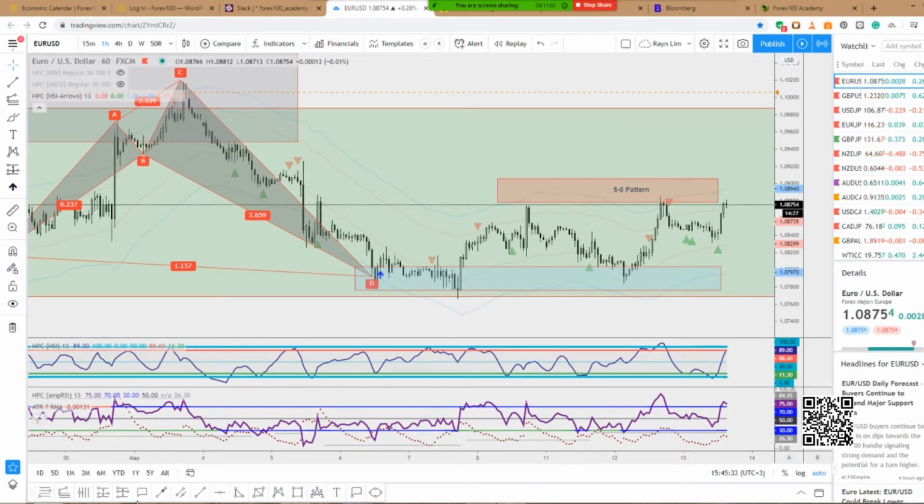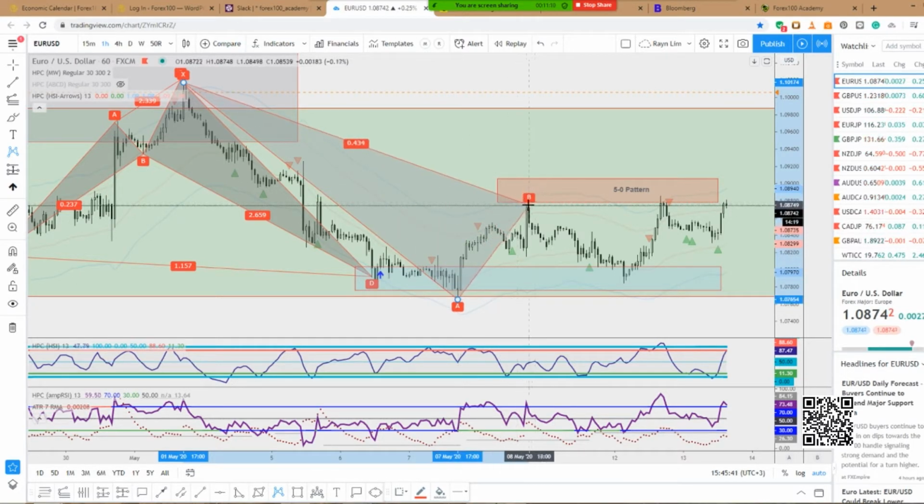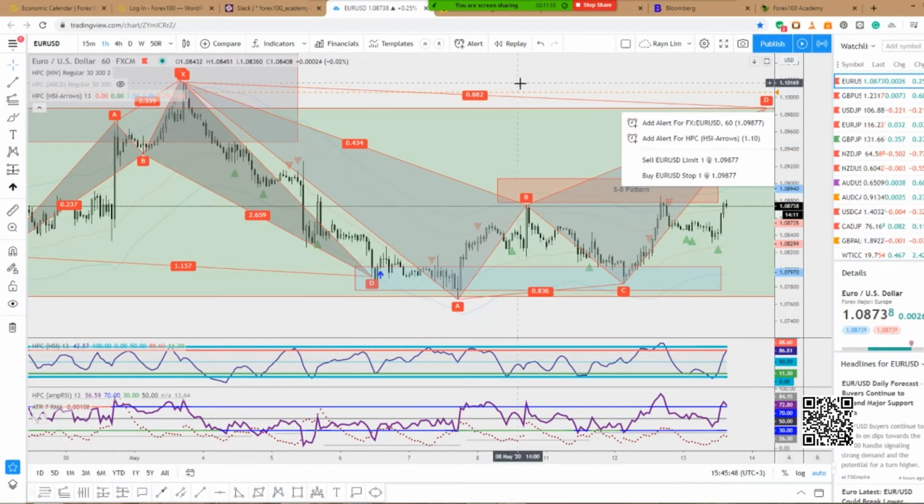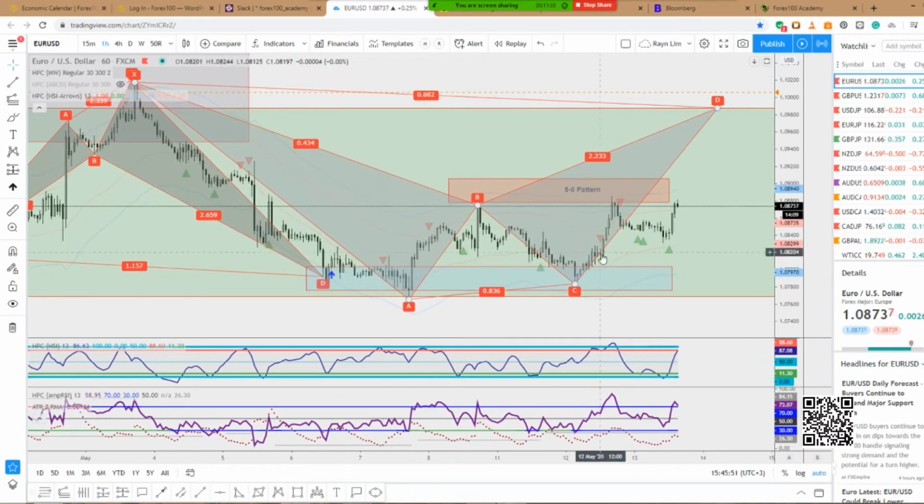All right, so on the 1-hour chart, we have this bat pattern over here. Correct, this is the bat that you are looking at, right? Yes, somewhere over here. So one thing nice about this bat pattern is that it completes at the previous high level. So it will give me a higher chance of looking for a shorting opportunity over here. Okay, so we'll still be observing on this.